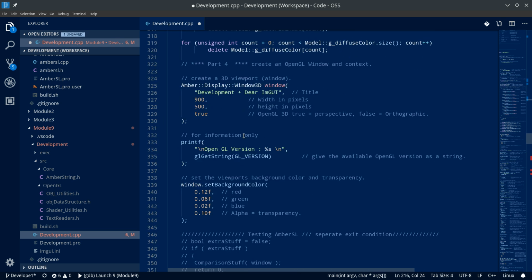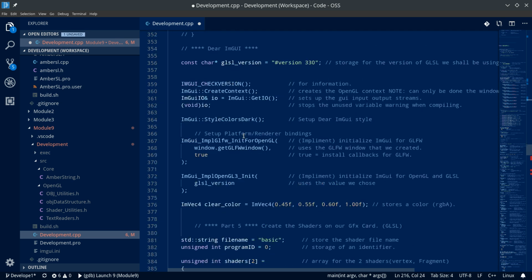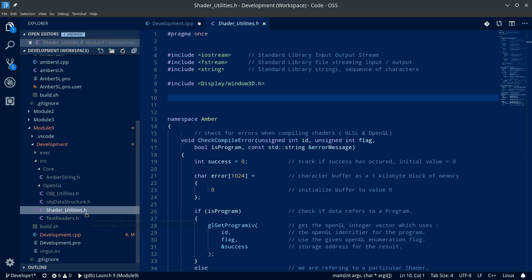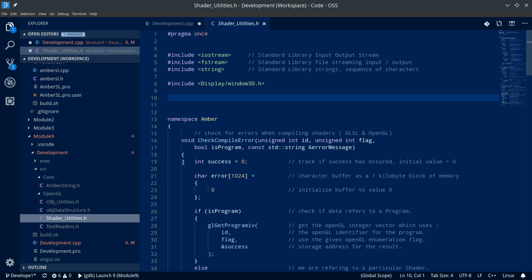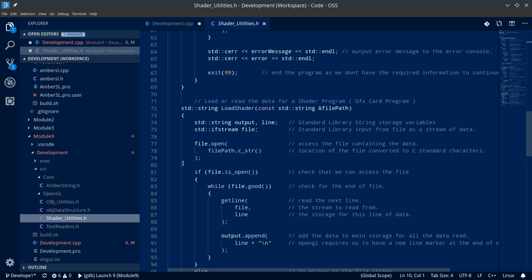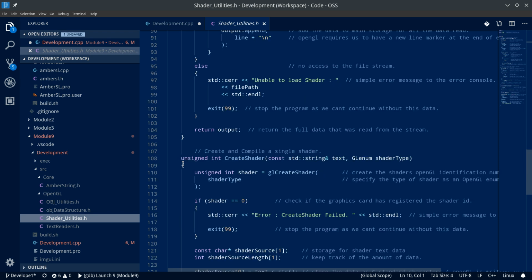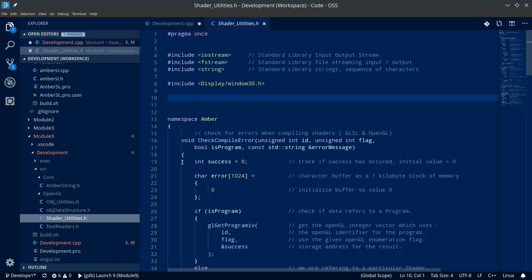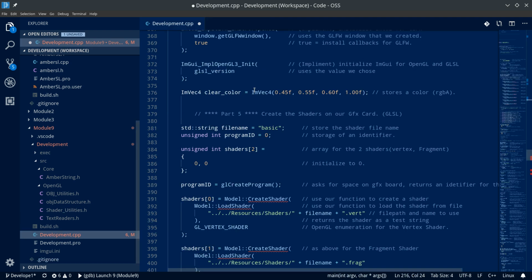Interesting. Okay, model, create shader. It's there. It's hidden behind amber. Is it because I've got an underscore in it? Bet it is. But object utilities came up, didn't they? Oh, for God's sake.